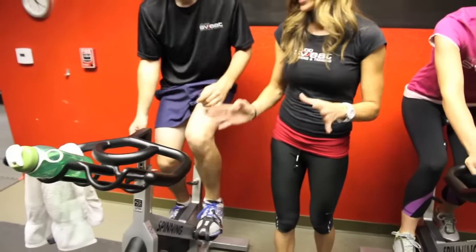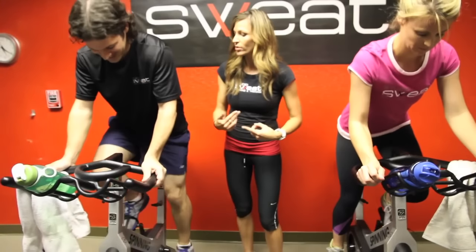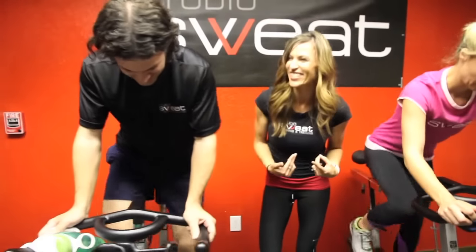Okay, guys, so when you're standing, hands should be to the outside of the handlebars. So go ahead and try to stand up. I know it's a little bit scary. Try to stand up and pedal. You can do it. Two things at once. Try, Omar.